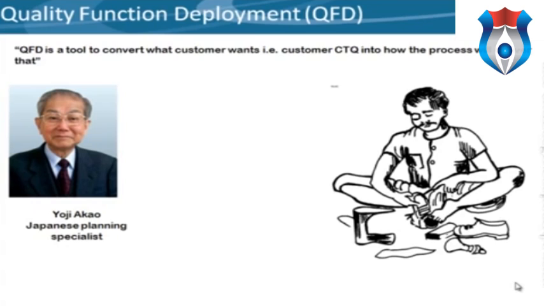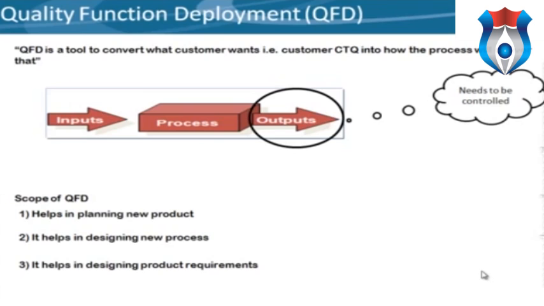All right. In quality, we know that in every process there will be certain input, and with the help of certain procedures and resources, it will produce output. And in every process, controlling the output has always been a challenge. So quality function deployment will help you control the output of a process. It will help you define the input that you need, given a specified output.